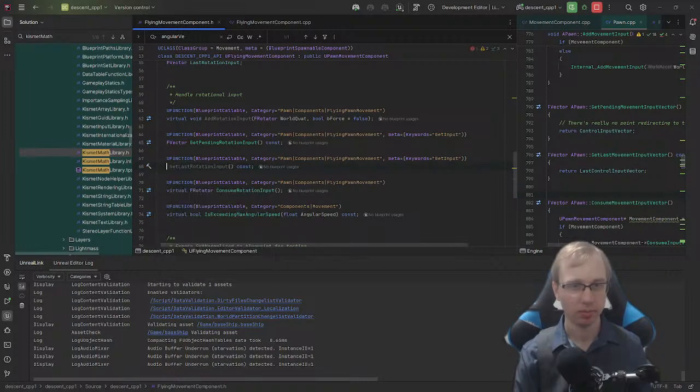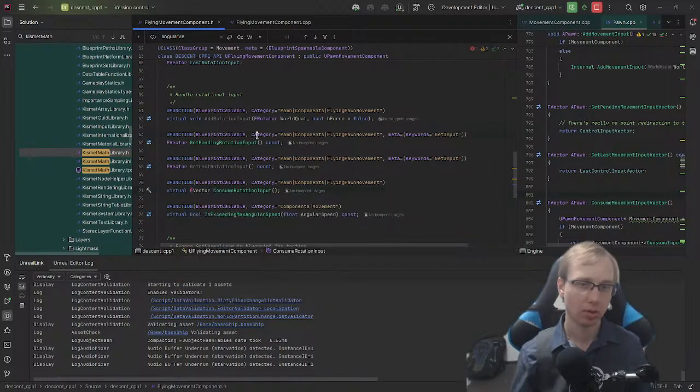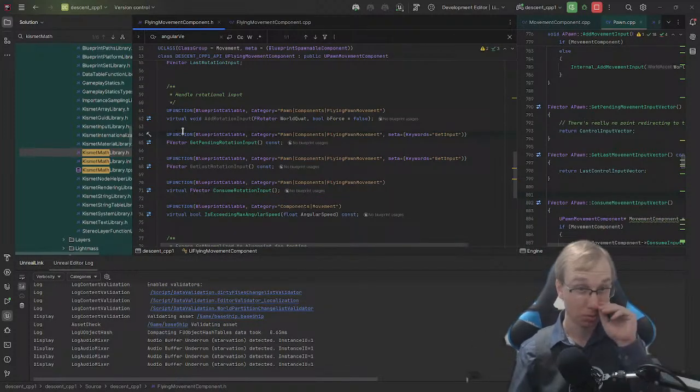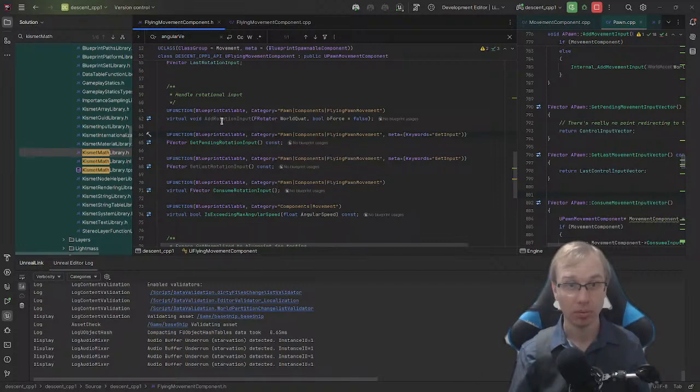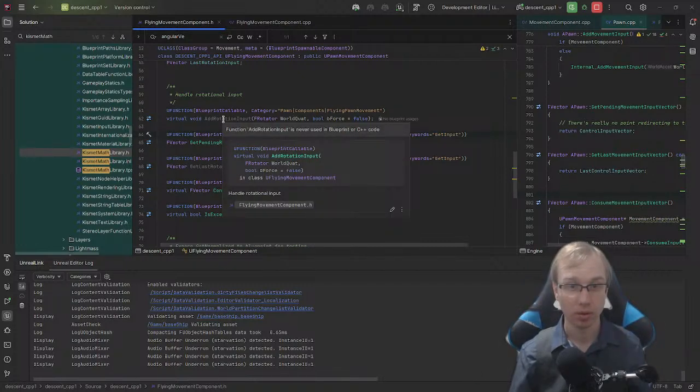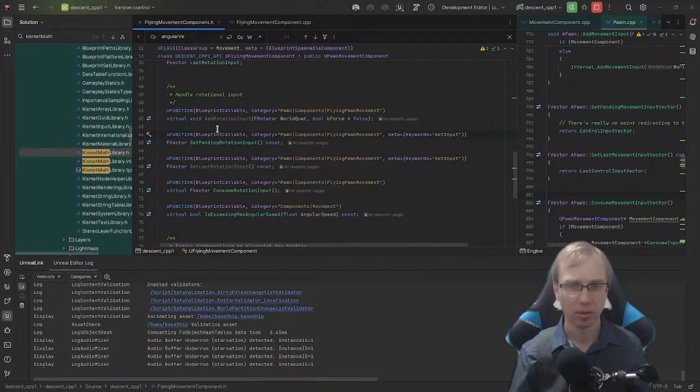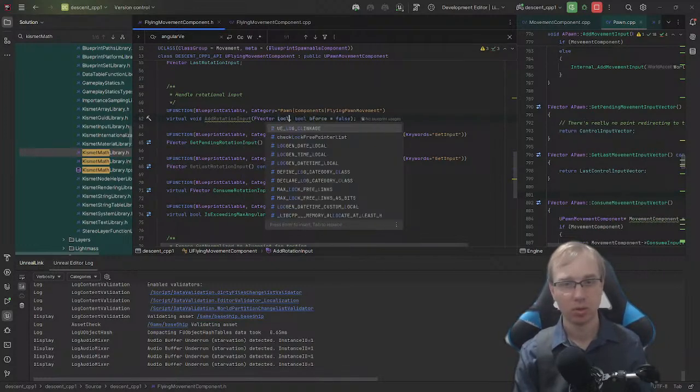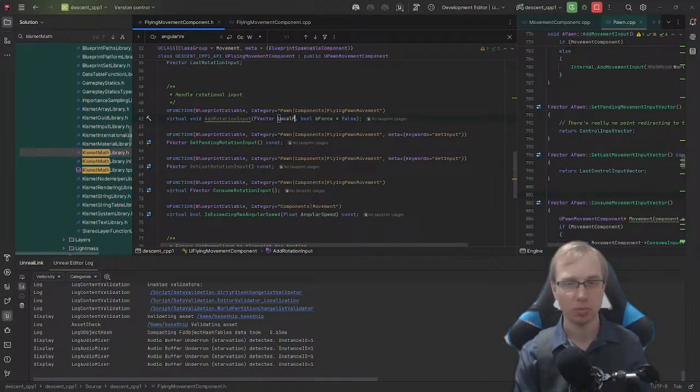This needs to be a vector. This needs to be a vector. Bool, bool, void. Add rotation input needs to be a vector. FVector local pitch yaw roll.